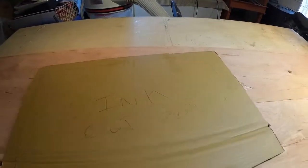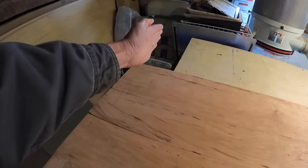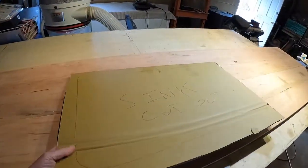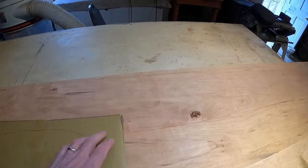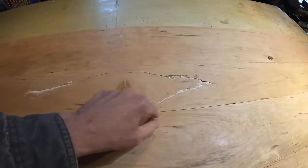So this is the sink cutout, and we figured since we're not going to cut this at a 45, we're just going to cut it off flush, straight 90. Then that'll give us the room that we need to get rid of that. It's going to basically be cut out just like that. This whole section will be cut out and into this bigger board in the back, and all this will be cut out.